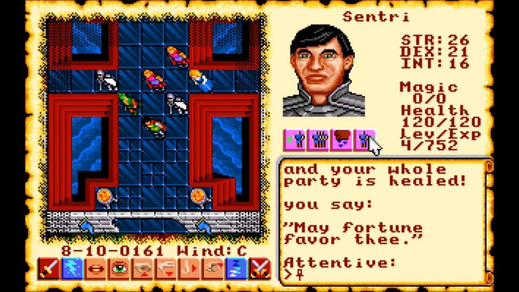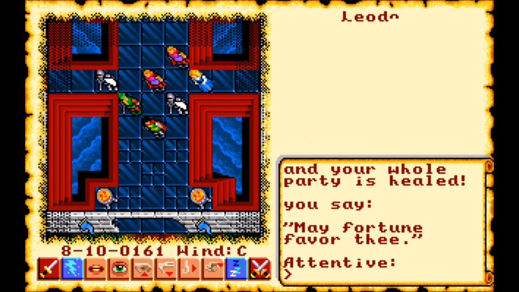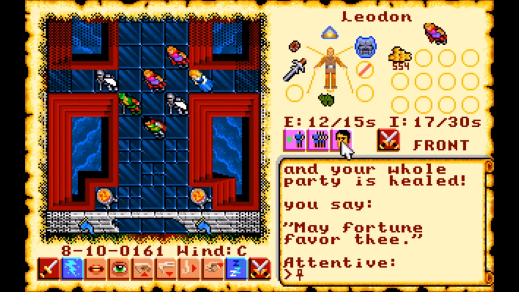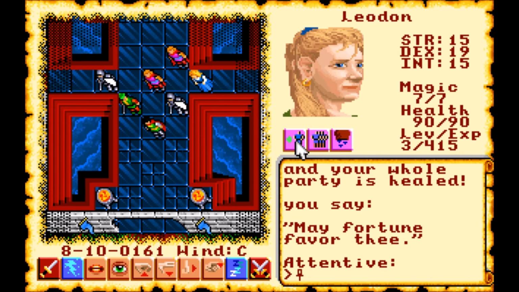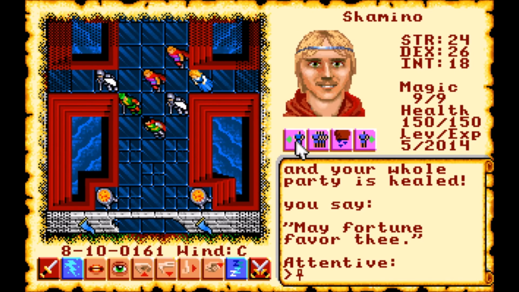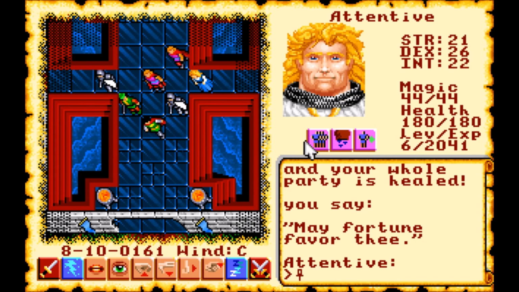Leona could use dexterity. Santre is not ready to level up. And so could Liadon, although Liadon is using a two-handed sword, which I believe uses strength more than anything else, so she's going to be strength as well. So Liadon's going to be strength, and Yolo is going to be strength. Everybody else is going to be dexterity.